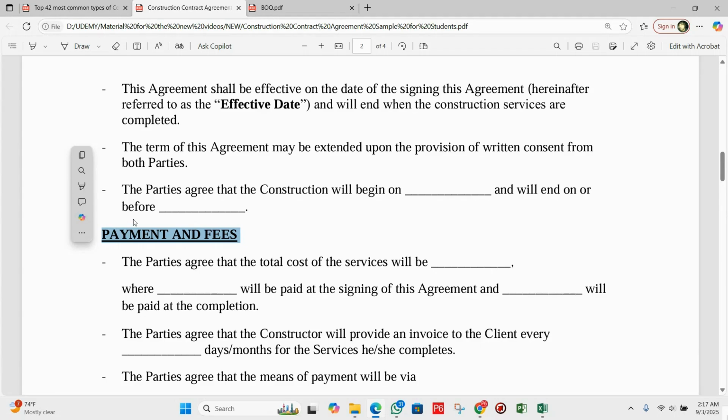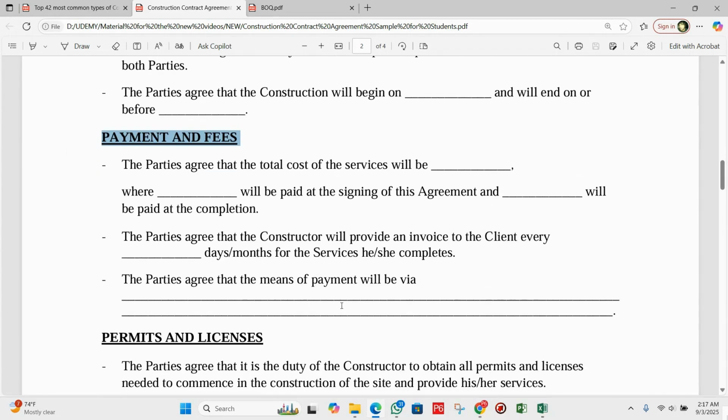The contract also explains how often invoices will be sent and what method of payment will be used. You can see here the parties agree that the total cost of the services will be, and we will mention here the total cost.